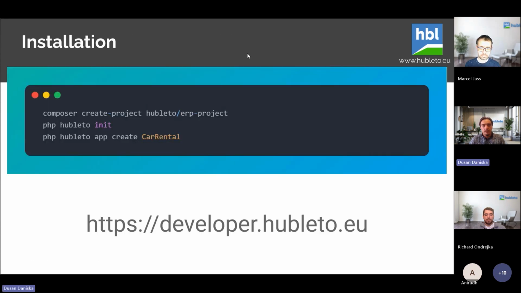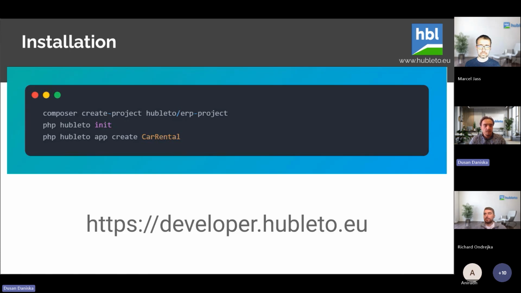And we will be learning throughout the whole academy, throughout many lessons that will be organized. We will be learning how to use what is already existing in the Hubleto project and how to customize it, and how to create your own apps effectively and quickly. But the first step would be to install the solution on your computer, on your local development environment, and this is fairly easy. You can see it on the screen.